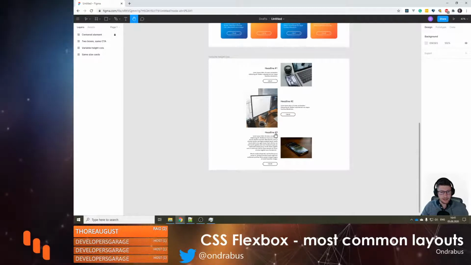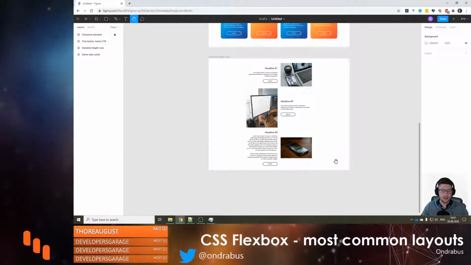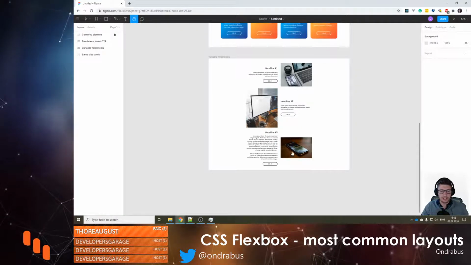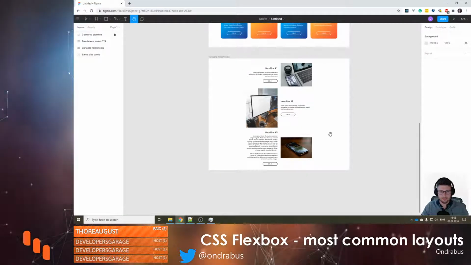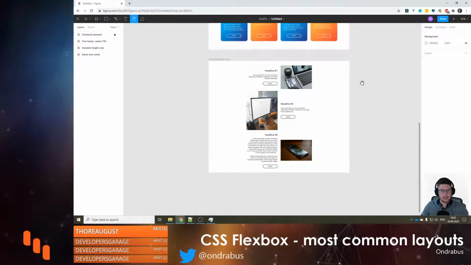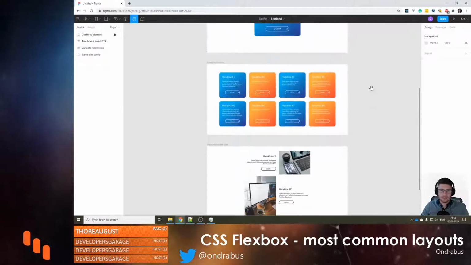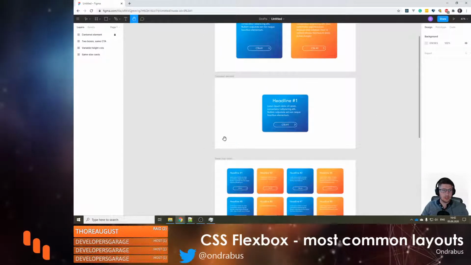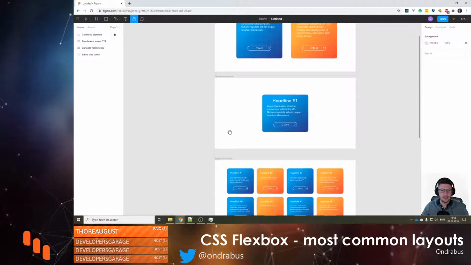And in the use case number 3, you see there is a lot of text here and not that high an image. So then the image needs to be positioned in the middle. So that's what I want to achieve. Today I want to start with the simplest one. So that's the centered element.